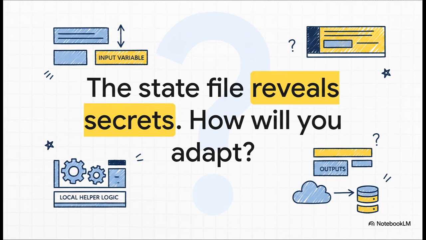And that really brings us to the final, most important point. Look, knowing that the state file has your secrets in plain text, that's not just a fun fact for an interview. It's a wake-up call. So the real question I want to leave you with is this. Now that you know what's really in there, how are you going to change the way you secure it?